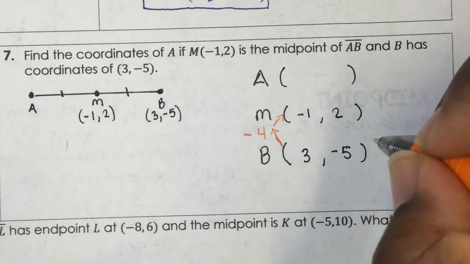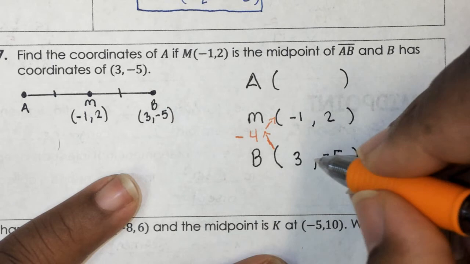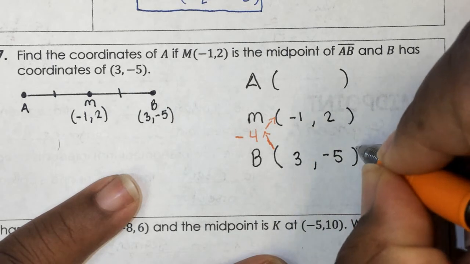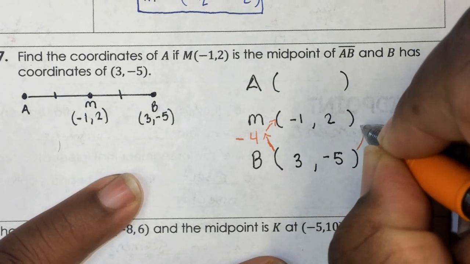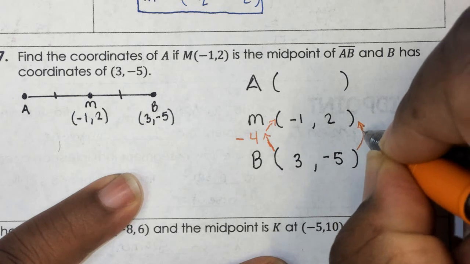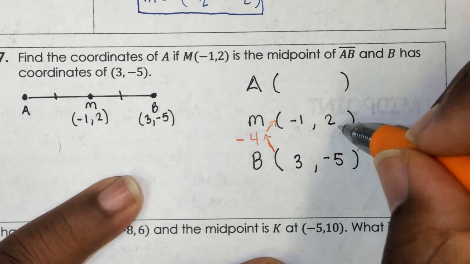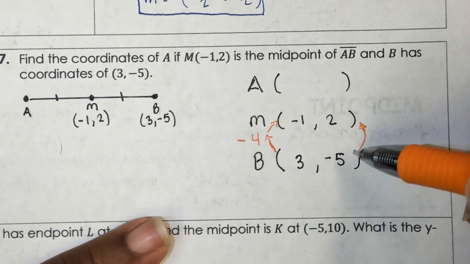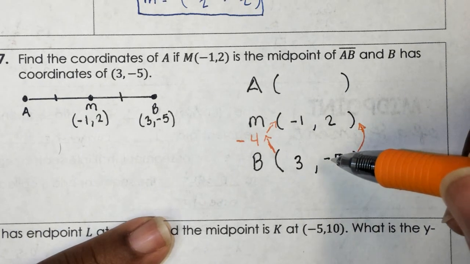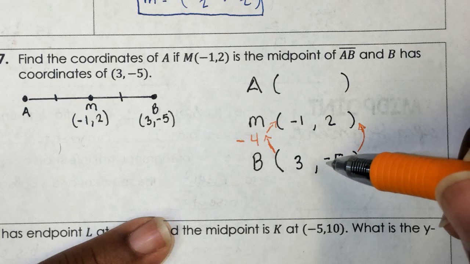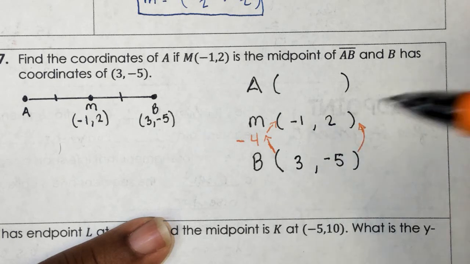So I'm doing the same thing on the other side. I'm just trying to figure out how I move. On this one, going up here, I'm going to just curve my arrow around. From here to here, from -5 to 2, that's my change in Y. My change in Y ended up being from -5, I went to +2.